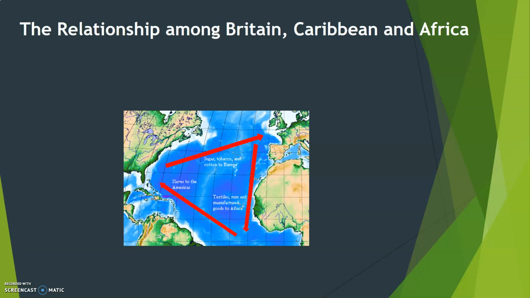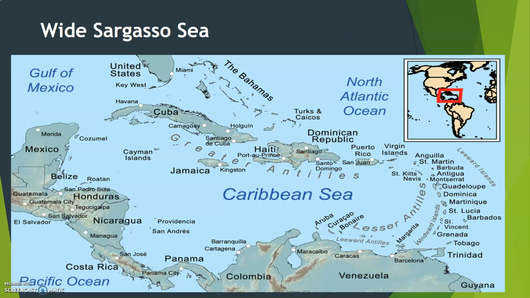And here I provide you, not a map, but some information on the relationship among Britain, the Caribbean, and Africa. It's important because the novel deals with tensions that arose soon after the emancipation of slaves. Slavery involved Britain, the Caribbean, and Africa. So also consider the transatlantic crossing and what are the real terrors and what are the imagined terrors.